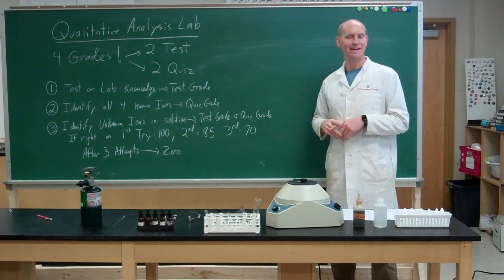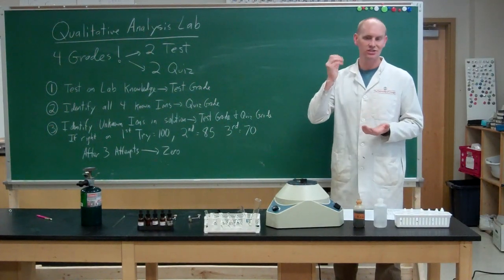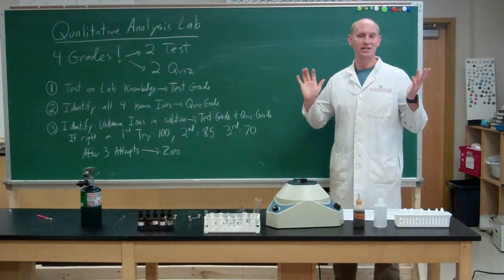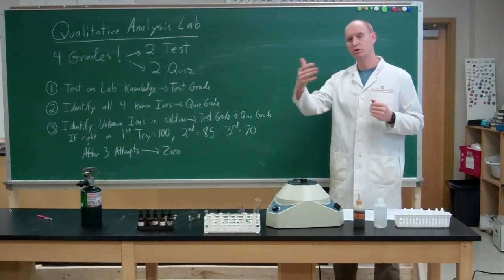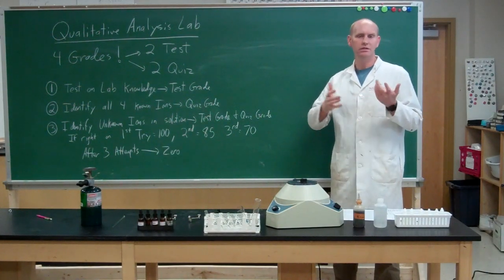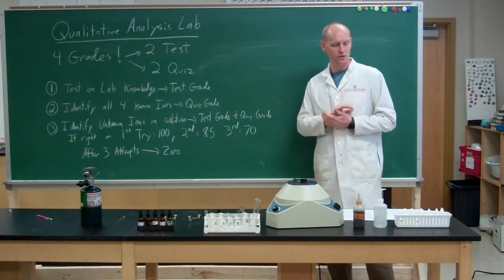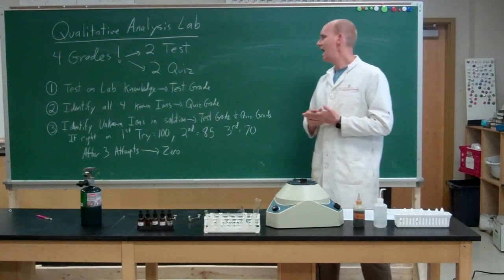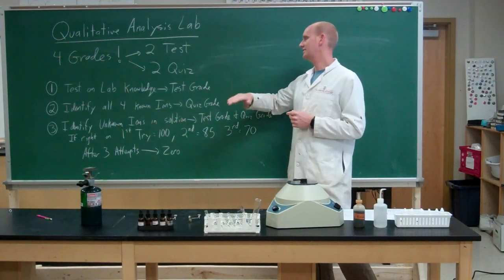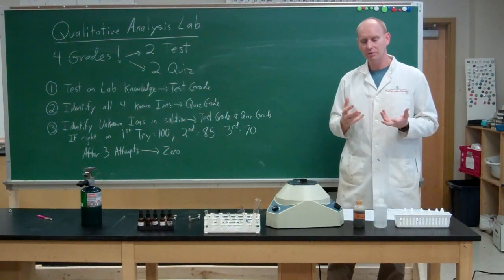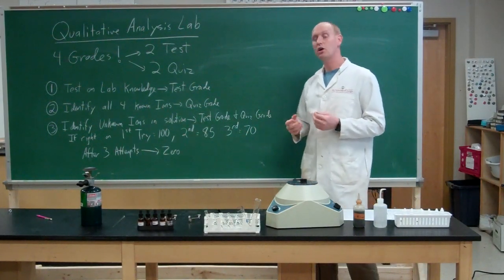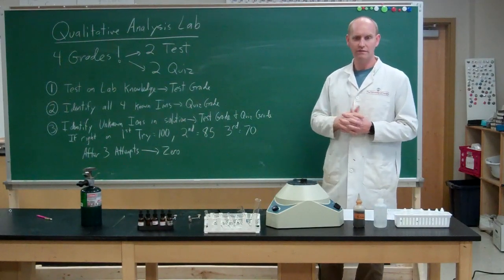Now, if somebody decides to take a test as soon as class starts, then the teacher is done answering questions. But if it's halfway through the period before somebody decides to take the test, then that gives you half a period to ask questions of your teacher. Now, after you take the test on the lab knowledge, that test grade, the first test grade, goes into the grade book. If you pass, then you're going to go into what we call the known portion of the lab.